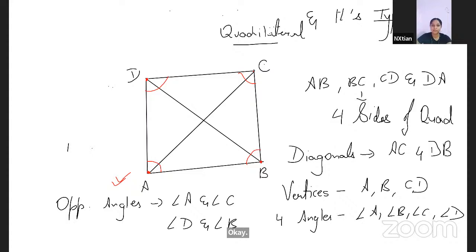Ma'am, opposite angles are like, if I have D on one side, my opposite angle will be D, right, ma'am? Can you repeat your statement? Speak a little louder. Repeat it, please. Ma'am, can you hear me? Yes, that is so.